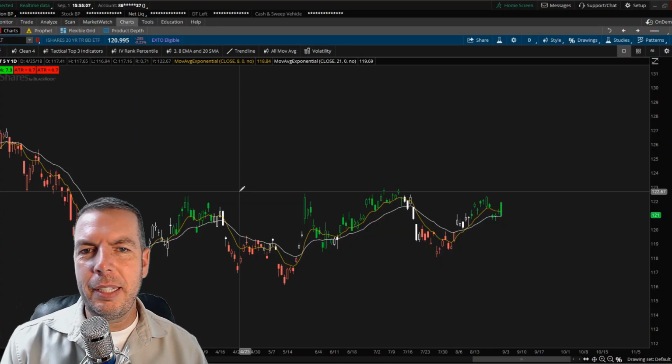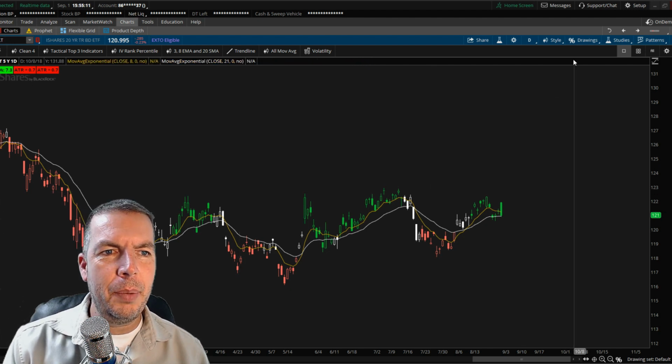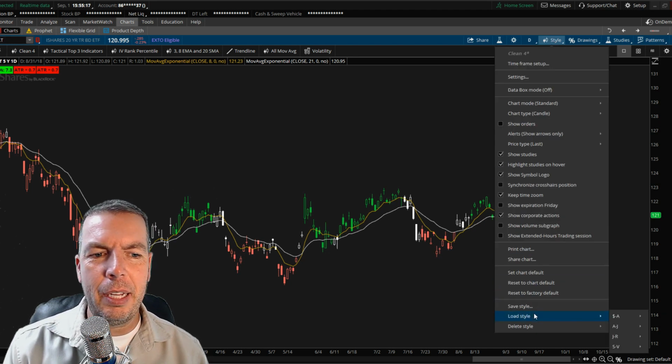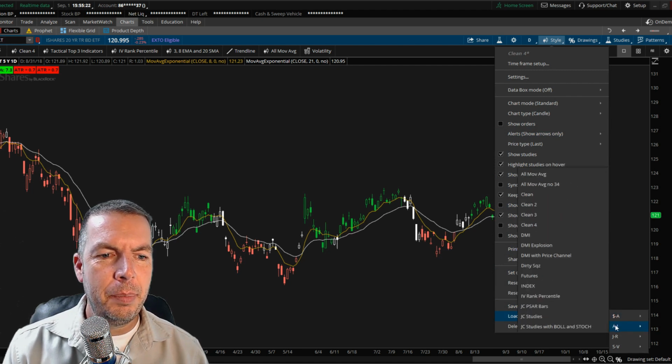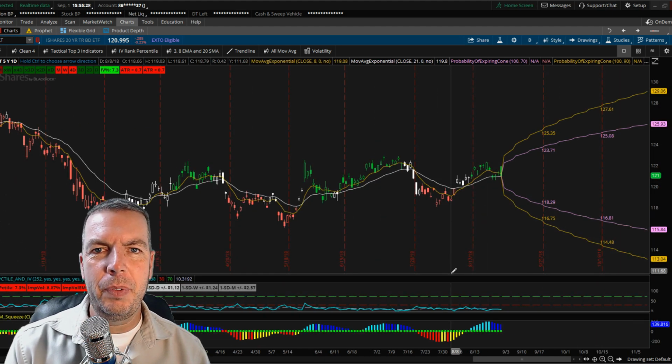Okay, we're looking at the Thinkorswim platform, and let's say we wanted to do a little bit of charting and we had some different styles that we wanted to put on our chart. So let's say, for example, we wanted to look at the IV rank of a stock and we had a style set up for that. So we come in here to styles, come down here, we're looking for that IV rank, and there it is. We load that on our chart. There's our IV rank. We've analyzed it.